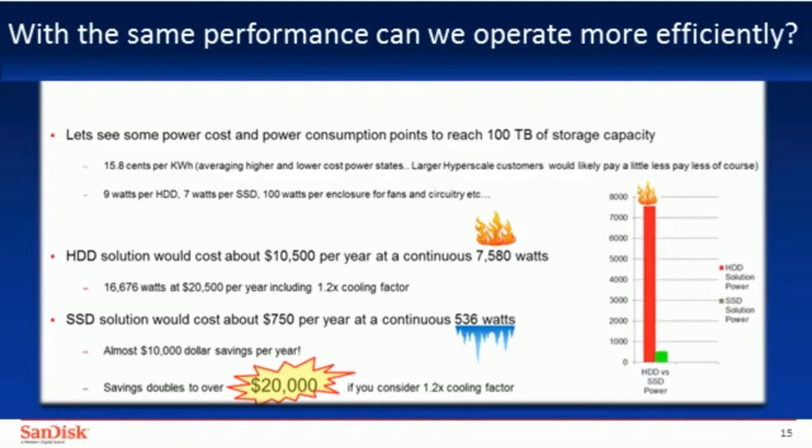I'm assuming 9 watts per HDD and about 7 watts per SSD and 100 watts per enclosure. Each enclosure, for the fans and power supply inefficiencies in that enclosure, I'm assuming about 100 watts. If you're building a software-defined solution and it's built on a server, this number is going to be much, much higher than this. And the results I show here are going to be much, much, much more surprising, and the delta will be much larger. But I wanted to show as friendly an example as I could towards existing infrastructure. And so I based it on 100 watts.